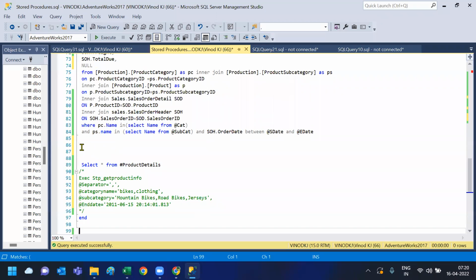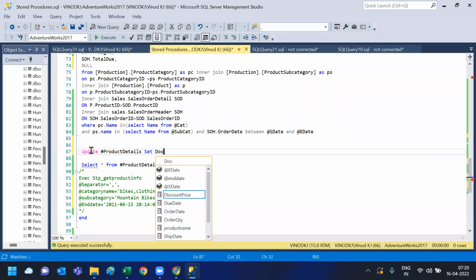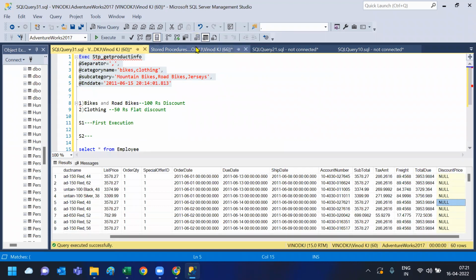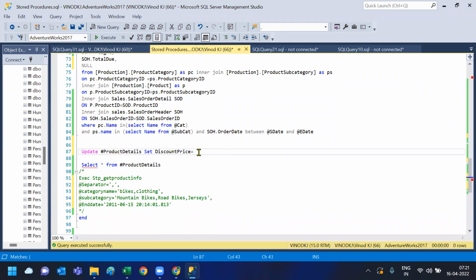So we need to update the price, because it is an existing column, correct? So before the select, you need to update the logic. Update set. Okay, so which column? Discount equals to, and what they said: price minus 100, 100 rupees discount. No, I need to put directly the discount amount.